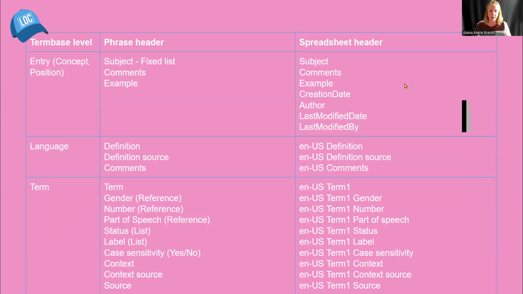This table presents the headers used within Smartcat for system fields that can be added to a term base and the headers for the system fields used within spreadsheets exported from Smartcat term bases. Of course, you can add your own custom fields to the term base structure as well. The headers used within the spreadsheets are especially important to note if you're using system fields, because to successfully import terminological data into a Smartcat term base, spreadsheet headers must follow the Smartcat naming conventions for spreadsheet headers exactly.